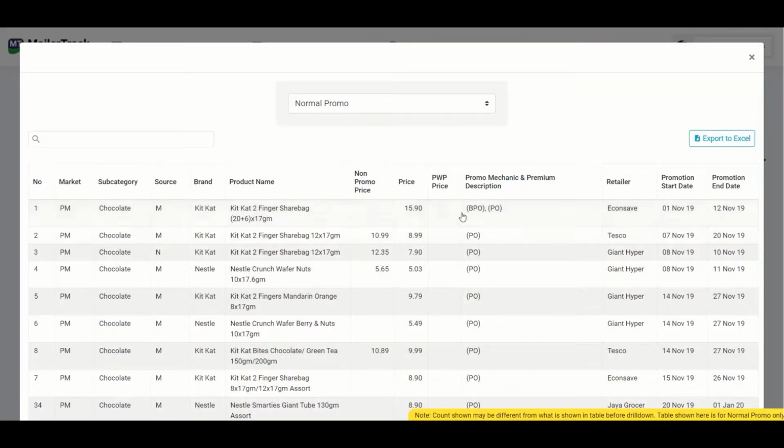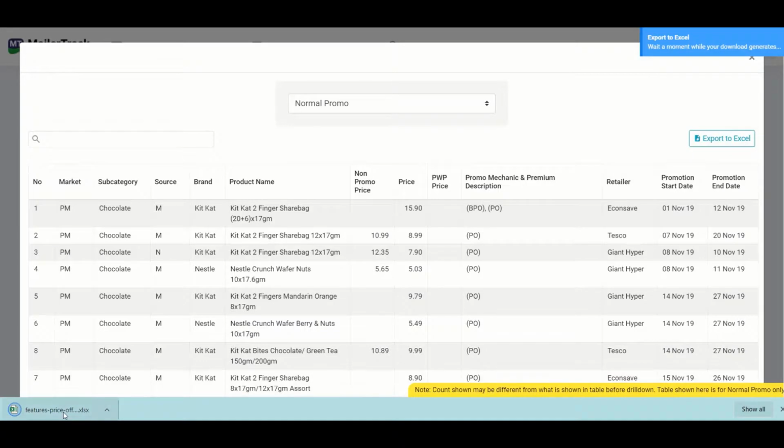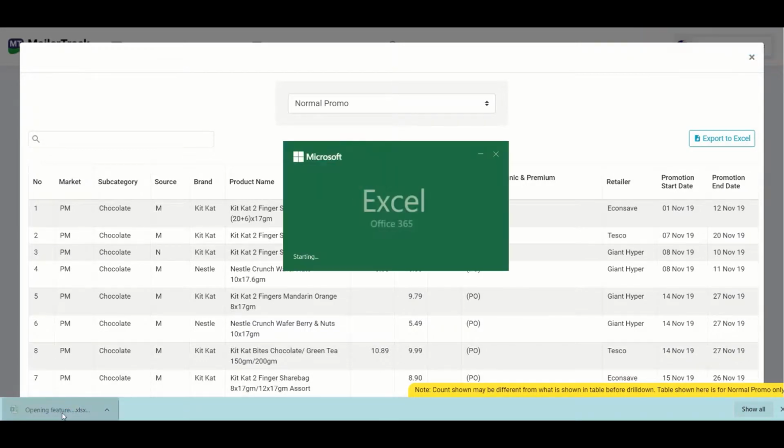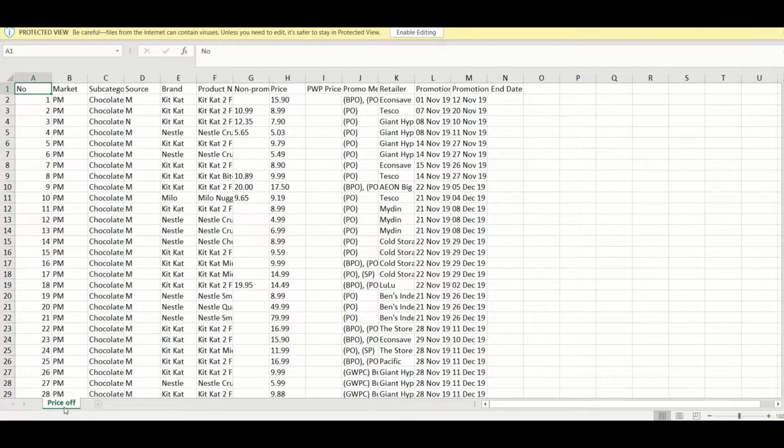This chart can also be exported to Excel if you wish to do further analysis on the data. All you need to do is click on Export to Excel, and it will come up in a table format for you here. The only difference between this chart and the one that you see in the website is that this one does not have the link to page function, so you will not be able to refer to the images from this data set.